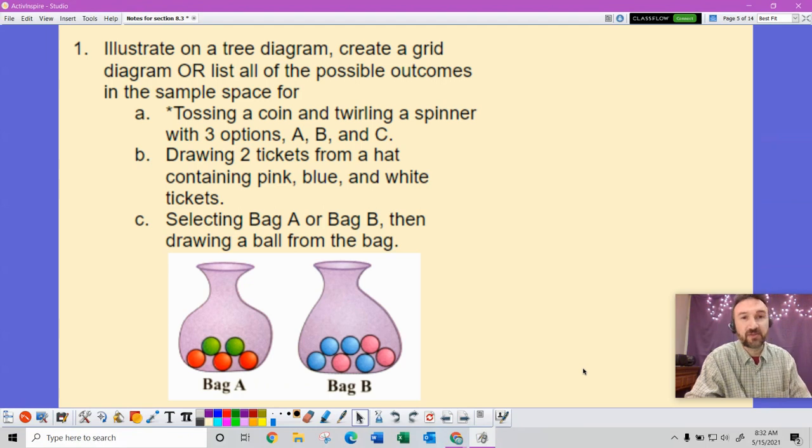Now in the assigned practice that you're going to be looking at, you will need to consider some different sorts of examples. A lot of times we're talking about tossing a coin or spinning a spinner or drawing something from a bag or a box or a hat. I think in this example we draw some tickets from a hat in one case. So I just want to try and help you understand here that what you need to do is use some sort of a diagram or an organized list to make a list of all possible outcomes.